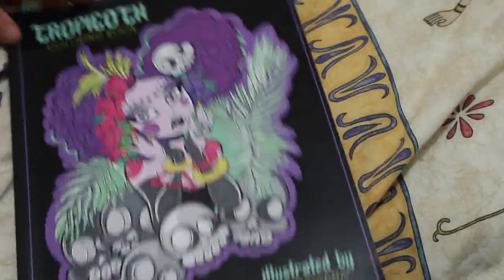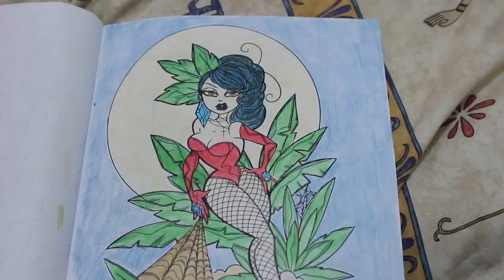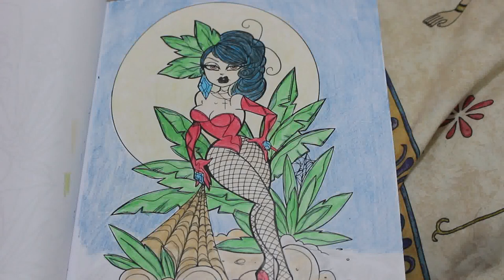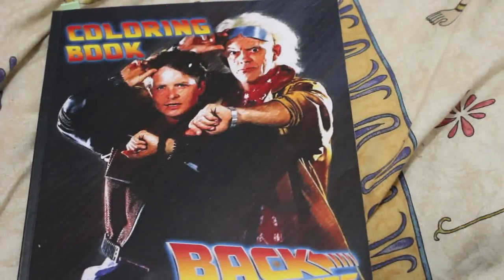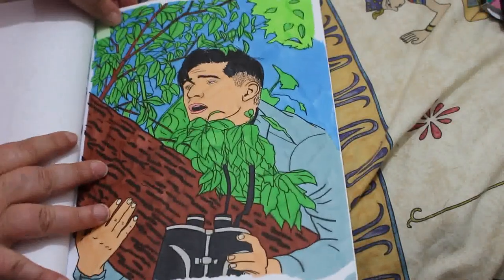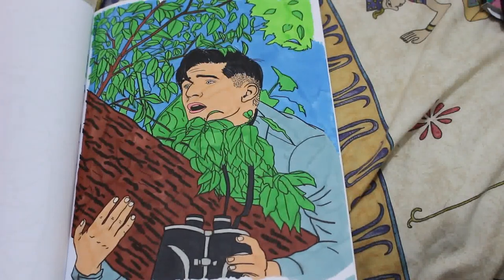We also did one from Carla Morgana's Tropicoth on camera using the Decotime pencils — that's the first pencil one I've done in a Carla Morgana book and I quite like it. I might have to do another one. We also did one on the Back to the Future book — I have to be honest it was one of the most simple pictures because I just wanted to do Marty's dad. I can remember the actor's name — Crispin Glover — but cannot remember the character's name. This was done mostly using Winsor & Newtons and it looks quite good actually.